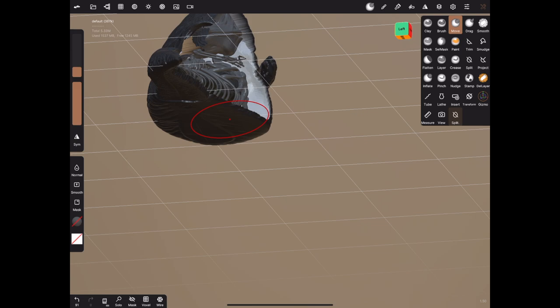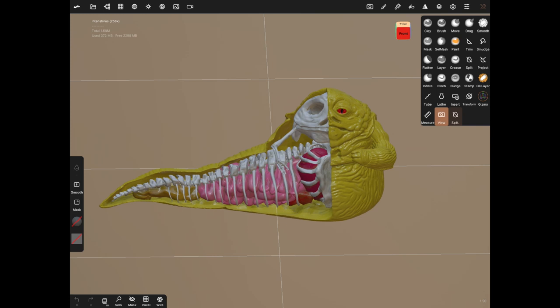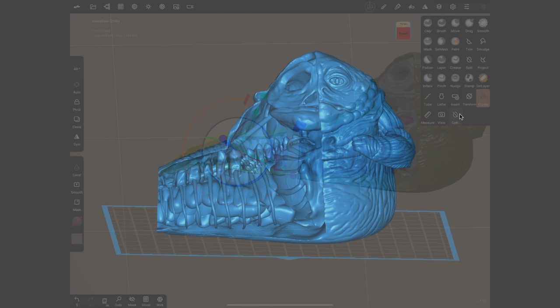I was also able to use the paint features in Nomad Sculpt to get an idea of what this would look like in its finished form, and I was actually pretty impressed with how easy it was to do this. I determined that the entire figure would not fit on the bed of my largest resin 3D printer, so I also took this opportunity to cut the tail off into a separate piece that I would print separately.